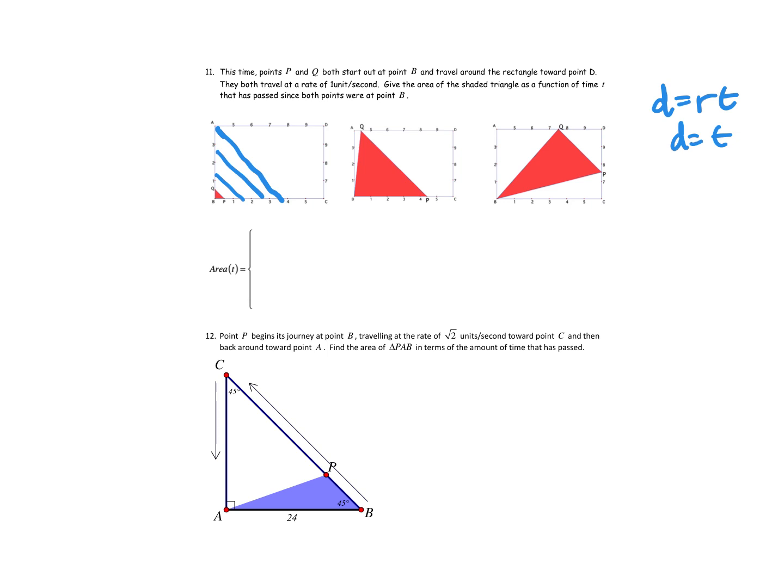So the area is going to be 1/2. The base is going to be t. T and distance are the same. The height is also going to be t. So it's going to be 1/2 t squared until I get to 4 seconds. So that's that first picture there.